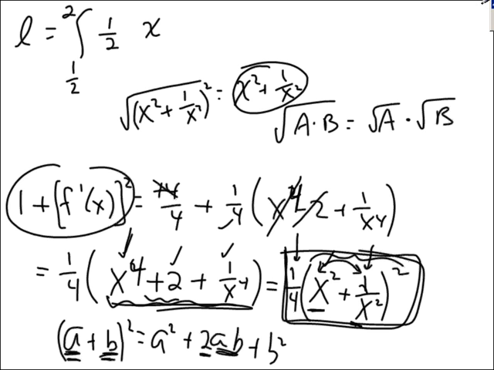But you know what? This is always positive. X squared is always positive. 1 over x squared is always positive. And if x is bigger than 0, it won't be 0. If you're bigger than 0 and you get squared, you're positive. 1 divided by a positive number is positive. You add two positive numbers, it's positive. So you don't need the absolute value bars. It's this, 1 over x squared dx.